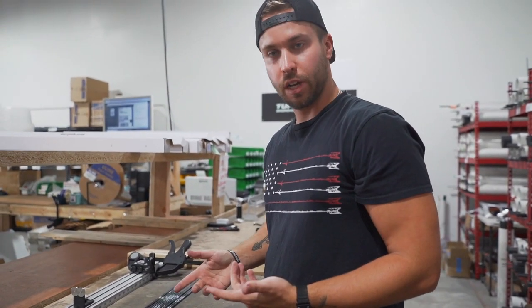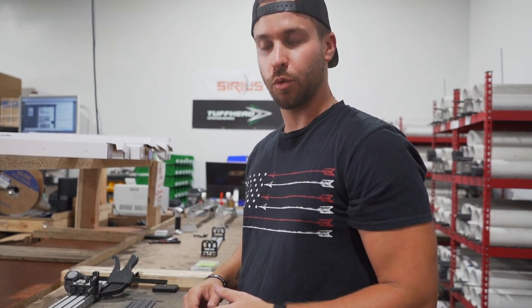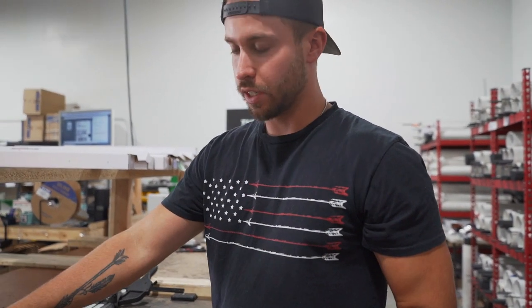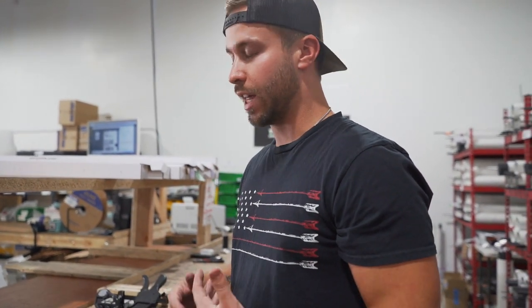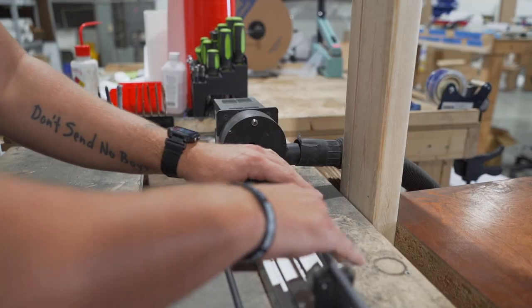So next step after cutting is we're going to square up both ends. Since we did cut both ends, it's always a good idea to just go ahead and square both sides. It's important on the knock and the insert side. With this Last Chance Aerosol, the square is actually built in, so it's nice and quick and efficient with having that power squaring device on there. We do have a hand squaring device for sale on our website that is accompanied with our aero spinner that also works really well for this.